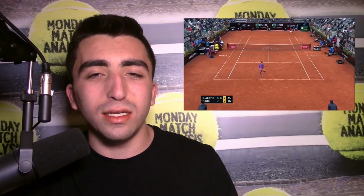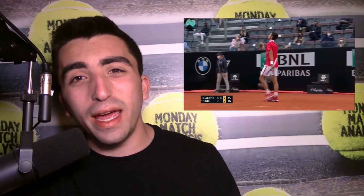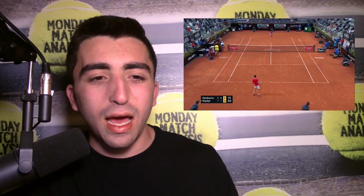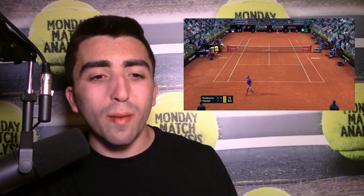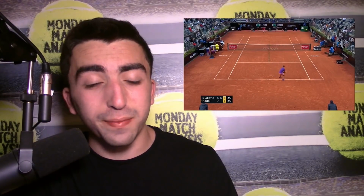And before I get into Nadal's forehand +1 play, because it was such a key in this match, probably the number one key, let me just point out that with Nadal serving for the match, Djokovic missed 2 backhand returns long. This is at 5-3. We already saw Djokovic come back against Tsitsipas, who served for the match in the quarterfinal. We have seen Nadal recently struggle to close out some matches. He's served for some matches and hasn't reached the finish line in a couple of them. For Novak to give Rafa 2 free points here, that's so un-Djokovic-like.